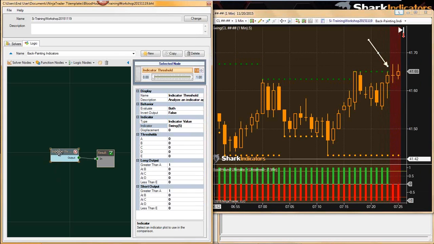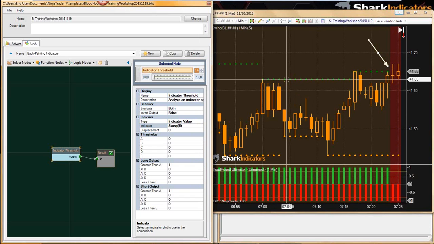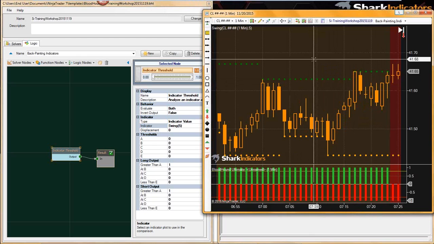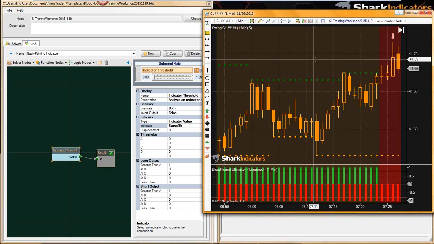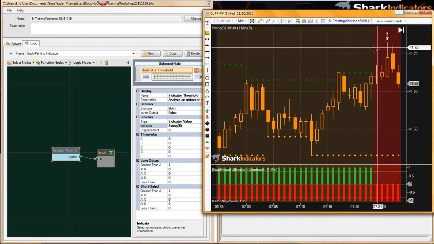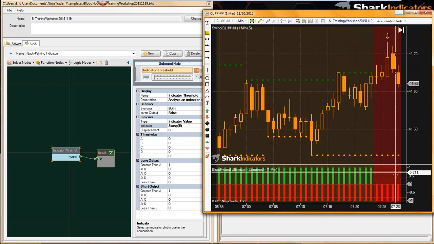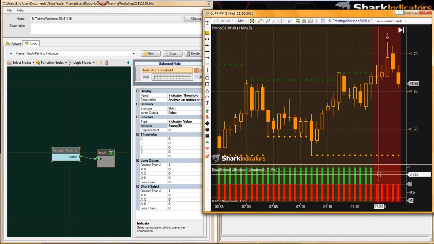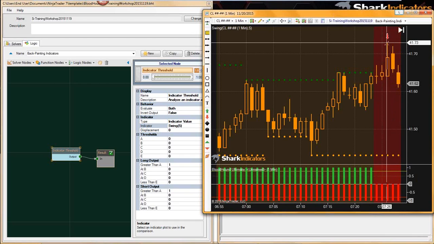So that's all I'm doing, I'm just testing to see if the swing high plots exist or if the swing low plots exist. So let's walk forward. Remember that this arrow is marking the swing high, and it hasn't printed yet. And you can see Bloodhound, or I should say, the swing indicator is telling Bloodhound that there's no swing high yet because there's no long output. We're still missing that long output because the green dotted plot is still not plotting yet.